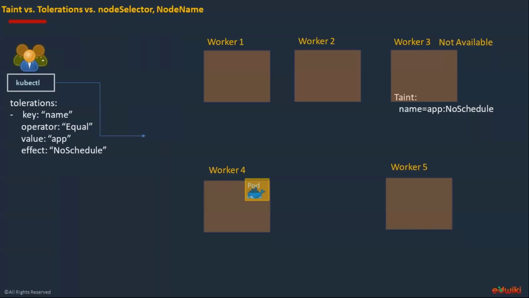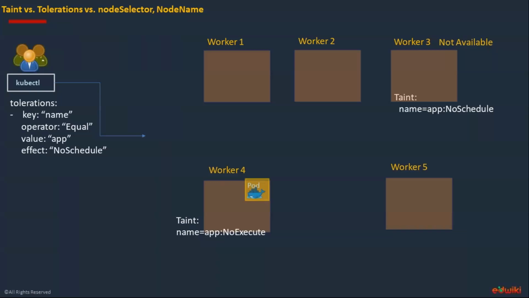Now what I'll do is try to add a taint configuration on worker 4. The taint is like a property. You can just run some kubectl command and give this taint property to the worker node. Let's say for my worker 4, now I'm adding a taint. If you see the taint here, name key is equal to value colon effect, name equal to app colon no execute. No execute is actually an effect. The effects are changing, guys.